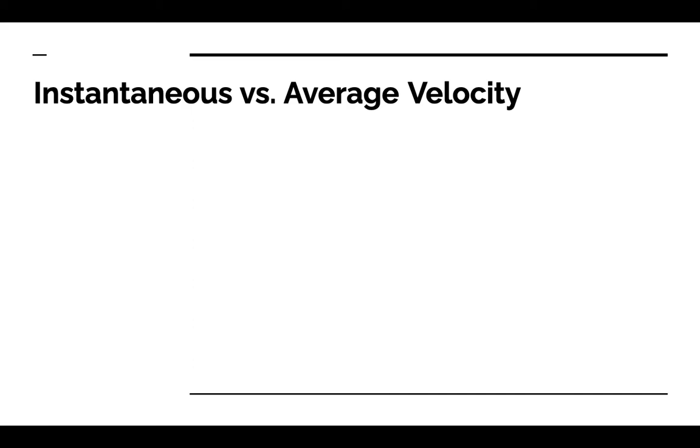However, is it true that I'm always heading at 60 miles per hour on this trip? Well, when we think about it, that's not exactly true. There could be points where I'm heading faster than 60 miles per hour and points where I'm heading slower than 60 miles per hour. But so long as those points average out to 60 miles per hour, my average velocity will be 60 miles per hour. So this defines the difference between instantaneous and average velocity.